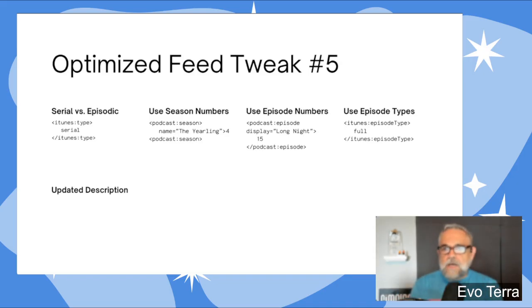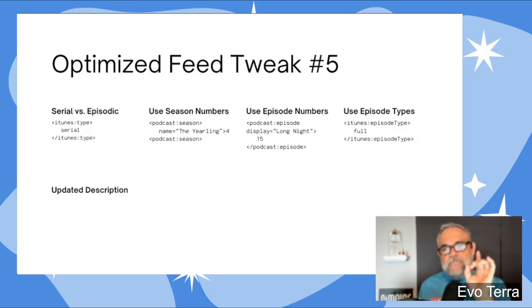Number 5, updated description. This is what really sells your show. The show description is so important, and it is oftentimes so ignored. This is the blurb on the back of the book if you were making a book. This is what normal humans use to determine whether or not your show is worth listening to in the first place. It's incredibly important. In fact, it's so important, I think, that if you haven't touched your show description in a while, oops, you're about to see why that's a problem.